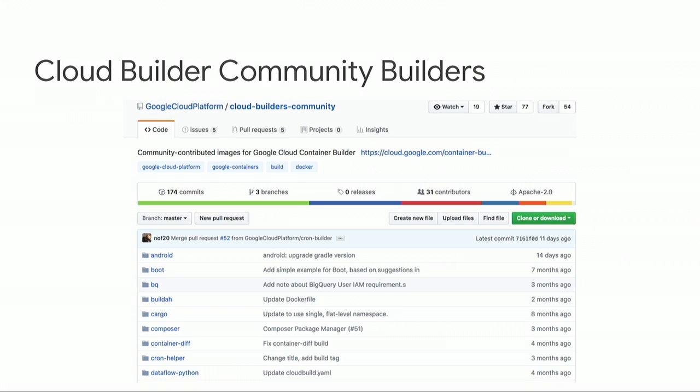There's one, for instance, for gcloud, where you can create compute instances and everything like that. There's one for kubectl if you're deploying Kubernetes manifests, deploying Kubernetes infrastructure. And there's one called Dataflow Python, which, as you can imagine, is meant for setting up a Dataflow job. So there's just lots of possibilities.